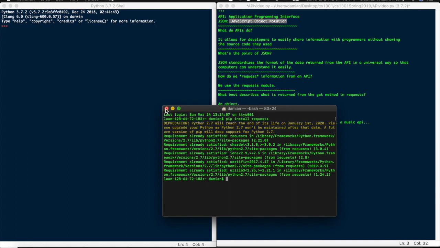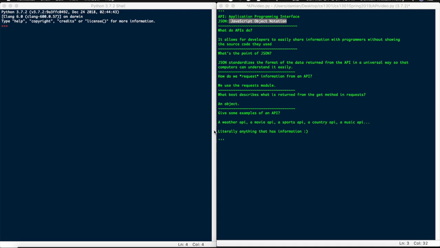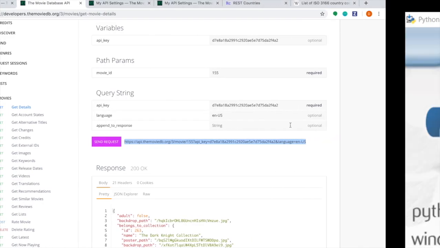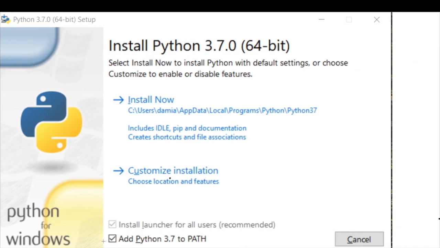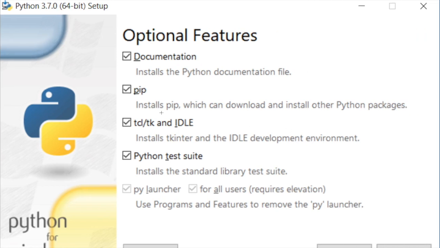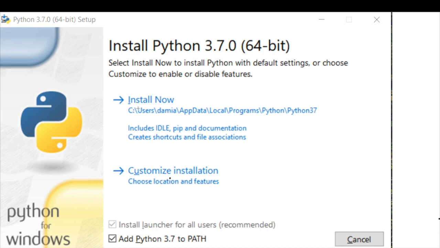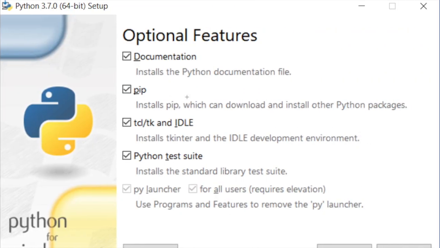And on Windows, I know a lot of people have trouble with this because when they installed, they didn't check off this box. So if you haven't installed Python already, which you probably did, you want to check off this box and you want to go to custom installation and check off this. So it gives us pip, and that allows us to do those pip installs, right? But let's say you already installed Python.